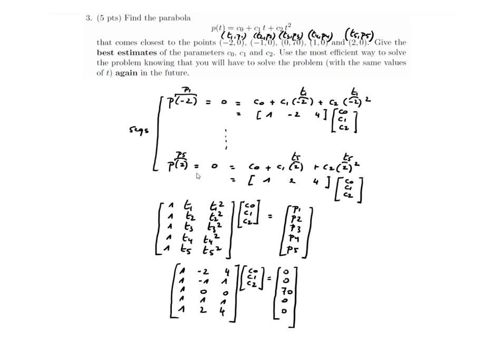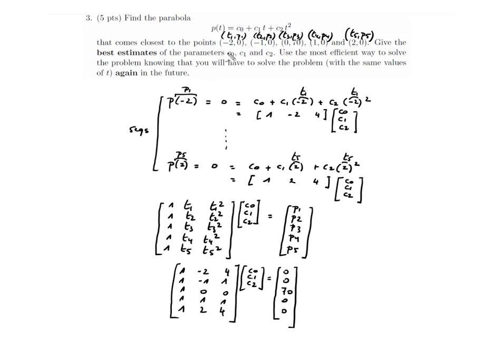Well, let us have a look at this third question. So the first thing that we have to do is to write it in a matrix format, of course. So in general, the points are t1, p1 up to tn, pn. Here n is equal to 5, so up to t5, p5. We have to impose that the parabola goes through each point. So how do you impose this?